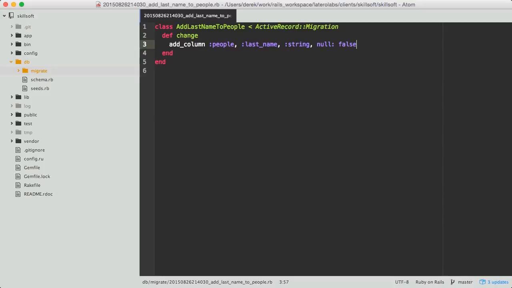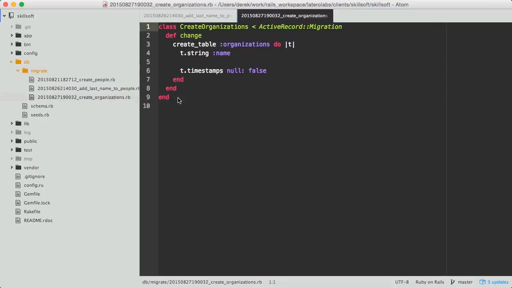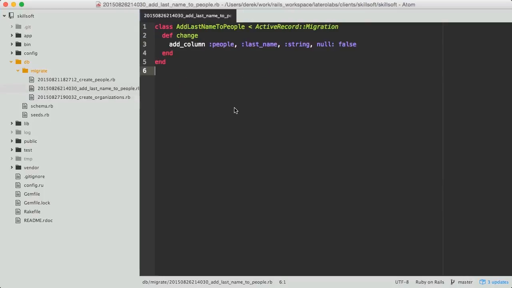Now, on top of that, let's say that we wanted to add a migration for a foreign key to the organization object that we had talked about in the past. If we assume that in the past we had actually generated an organization model, then we can take a look at what sort of migration that may have added. Here we go, create organizations. I've already done this for you so that we don't have to go through it here.